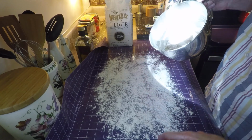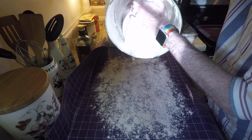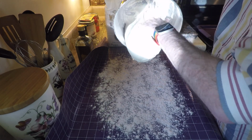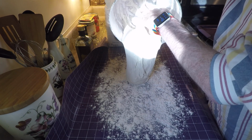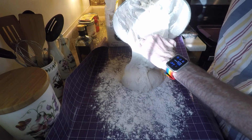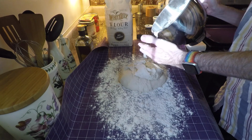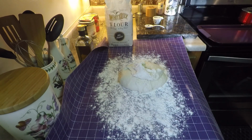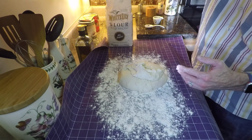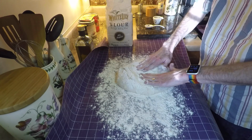So now we're going to turn it out onto a floured, I've got my silicone mat out, and we're going to turn this out and we're going to knead it by hand until it makes a nice soft smooth ball. And this is a sticky mess in here at the moment. That's why you want to flour your mat. There we go. Add some flour to the top. And we're going to start kneading it.